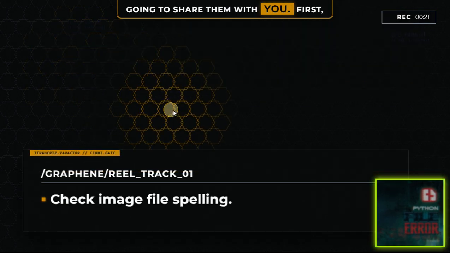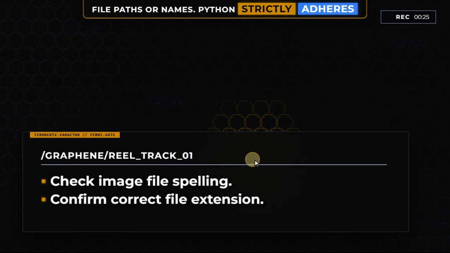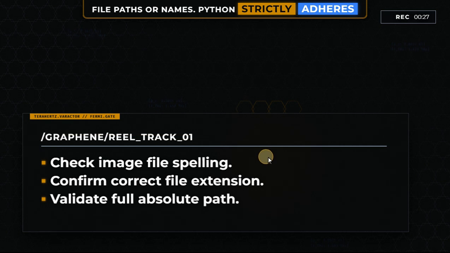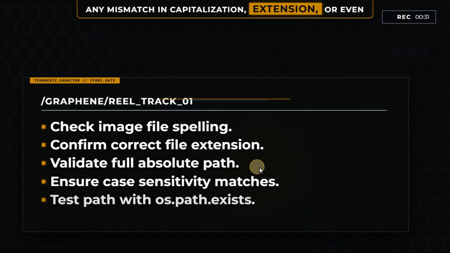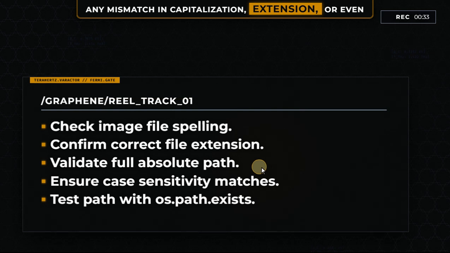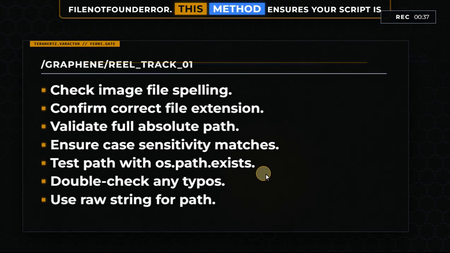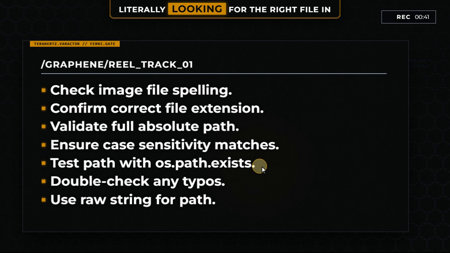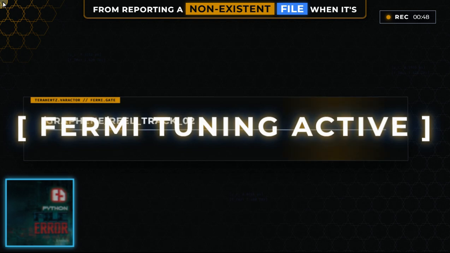First, we address the most common culprit: incorrect file paths or names. Python strictly adheres to the exact string you provide, so any mismatch in capitalization, extension, or even a single character will result in a FileNotFound error. This method ensures your script is literally looking for the right file in the right place, preventing the operating system from reporting a non-existent file when it's just misidentified.